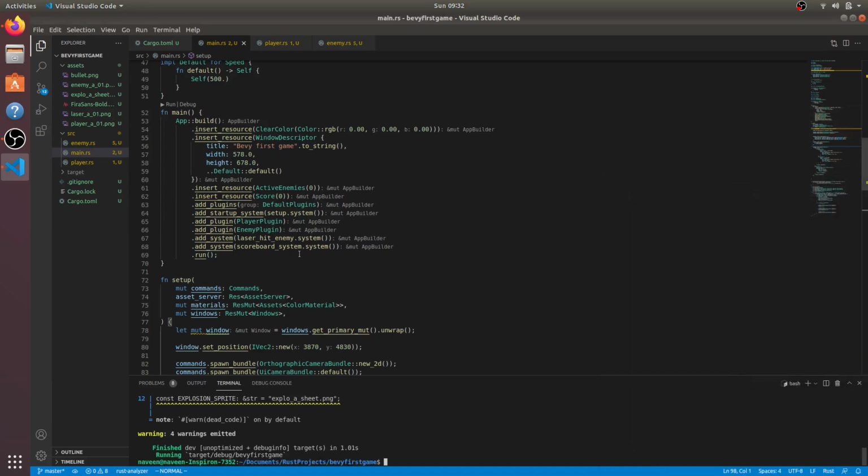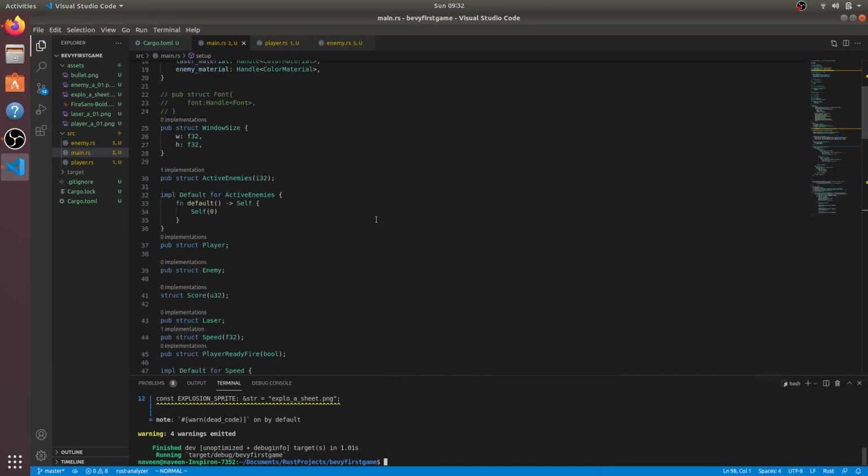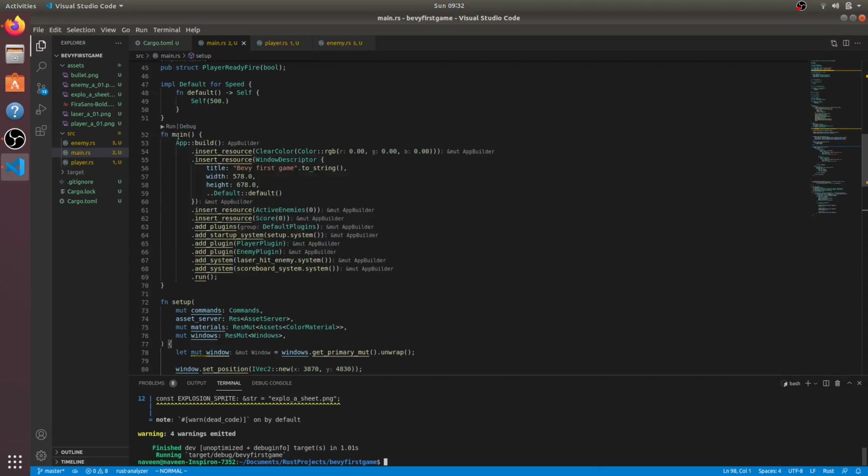So let us quickly walk through the code. As you can see, main is our starting point for the Rust program, and we are basically building an app, and we can add multiple resources to the app. First I'm adding a blank screen, and also a window descriptor, and there are a few other resources as well.